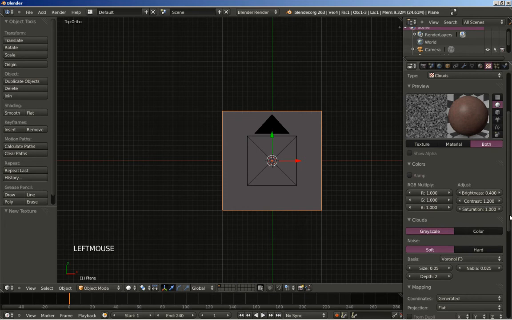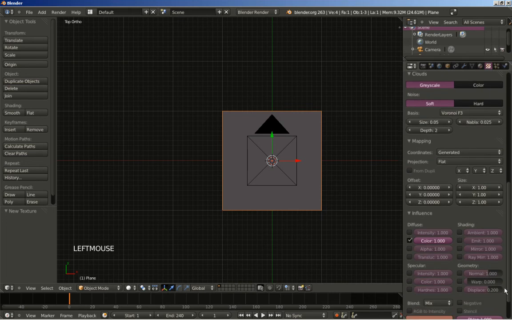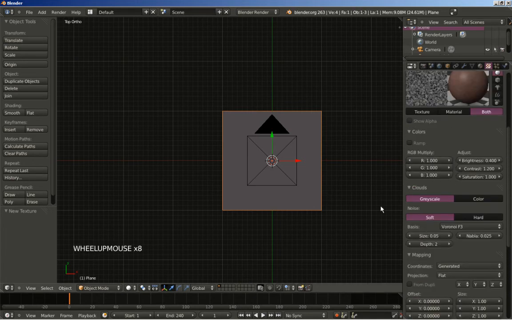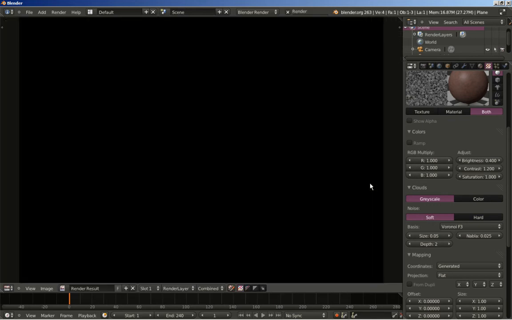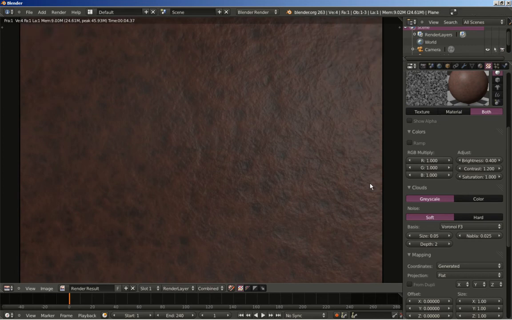And since we have all this little detail, I'll add some normal to it, but this time it'll be pretty low at 0.05. We just want it to show up as a bump map, and you can see what we get.